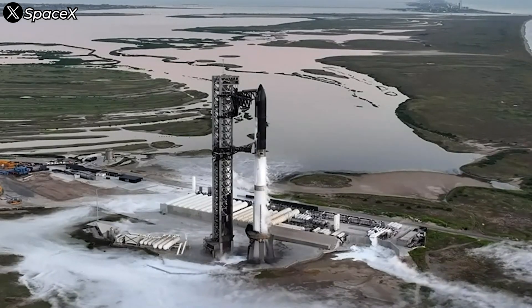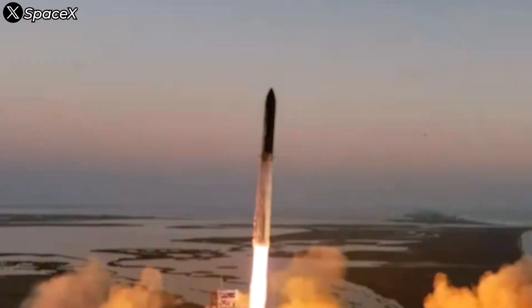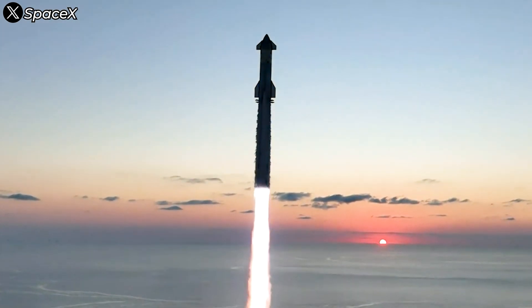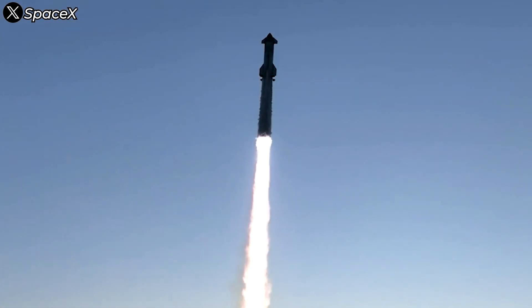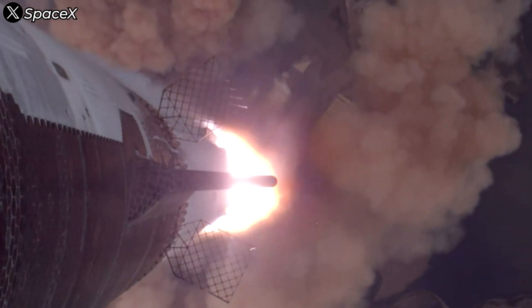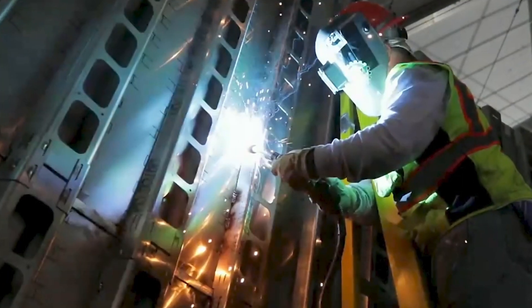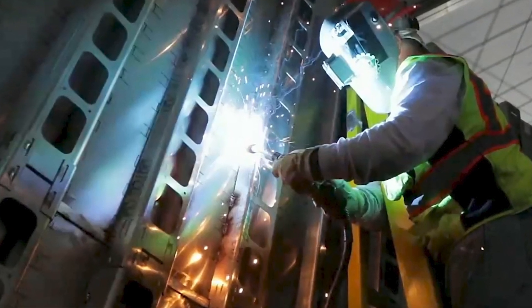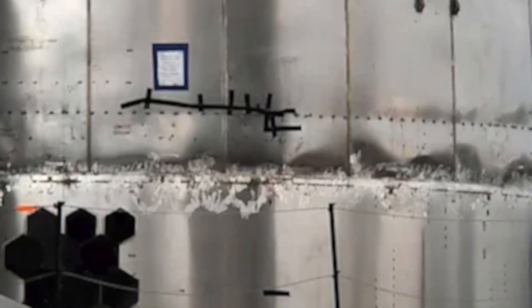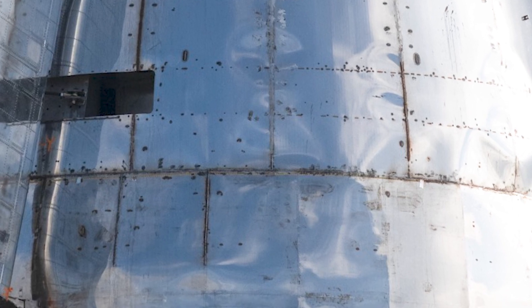During launch, the entire structure is subject to massive mechanical stress from engine thrust, as well as intense vibrations and shock loads. Add to that the extreme temperature shifts as the rocket ascends from the ground into space, creating immense thermal stress. The fuel tanks are under high pressure, while the upper stage also has to contend with vacuum conditions and space radiation — all of which bear directly on those welds. The initial FCAW technique SpaceX used created slag in the welds, leading to serious flaws like porosity and trapped slag. These uneven, bumpy welds became stress points and potential weak spots in the structure. The welds on the first Starship prototype suffered from significant corrosion, with visible cracks and sharp edges on the surface.